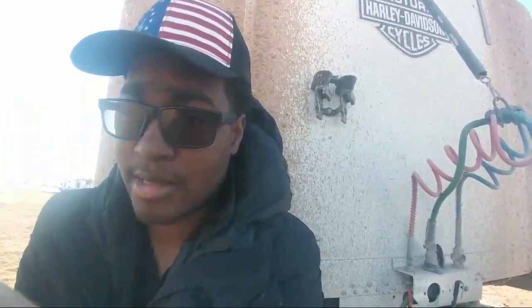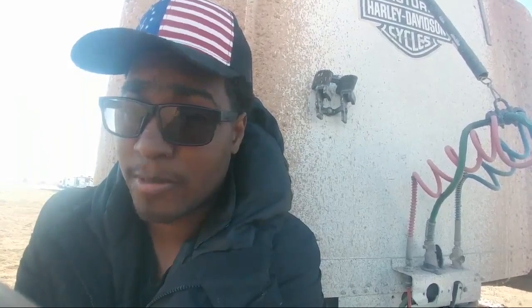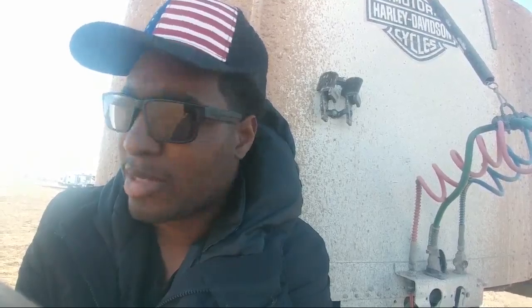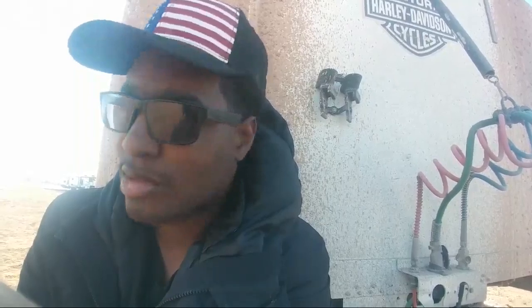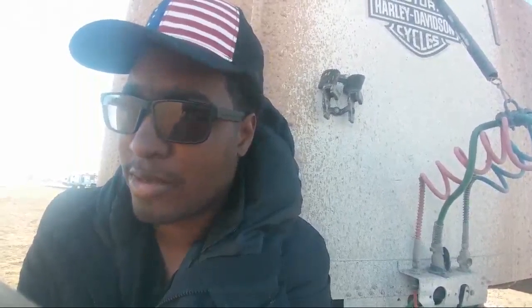Yeah, the year on equipment is irrelevant when it comes to trucking. The truck could have been this truck right here, could have been 1930. It really doesn't matter. Like 1930, wait a minute, that doesn't mean it must have 30 million miles on it. No, it may have a brand new engine inside of it. The year is irrelevant.